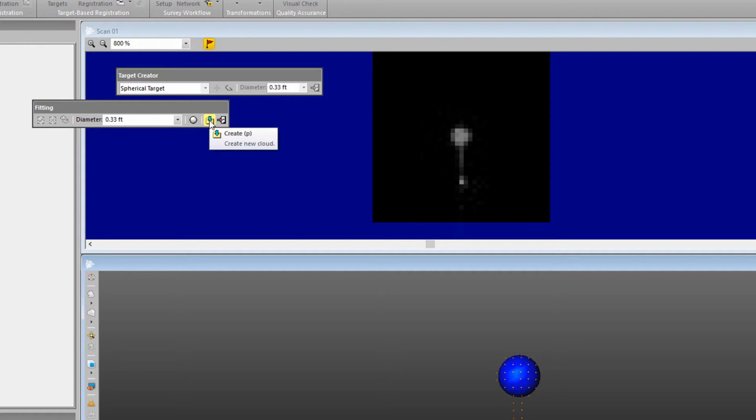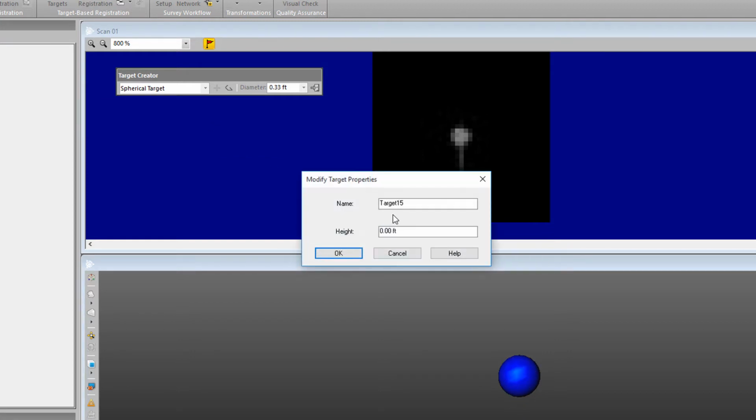You'll also notice that there's a shortcut key of P. So this makes it a little bit faster as you go through the process. So this is what I'm referring to as my backsite, and the software has no concept of backsite or foresight.